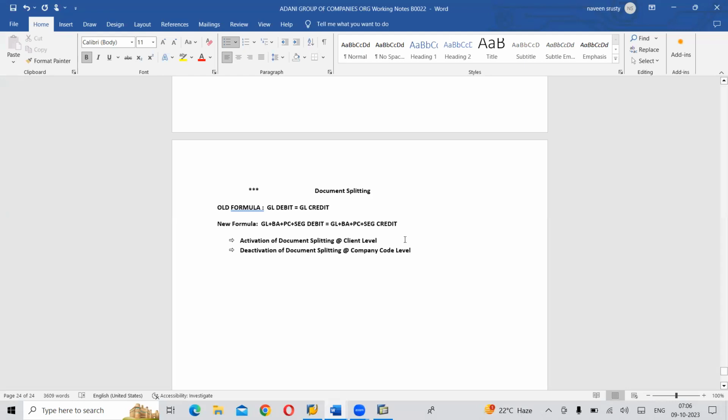They will ask you at what level document splitting works: activation is at client level, and deactivation would be at company code level. We need to select the company code AI02 and uncheck the activation option. Then AI01 and AU01 will stay activated, but for AI02, the old formula will work.